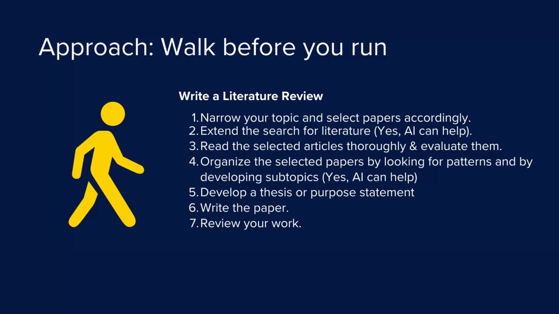We're going to cover how to narrow your topic and select papers accordingly, how to extend the search for the literature, and yes, AI can help, and we will pause to talk about where AI is appropriate. Then you need to read those articles thoroughly and evaluate them. Next, you need to organize those papers by looking for patterns or themes and then developing subtopics. Again, AI can be used in this sense, so we'll talk about that.